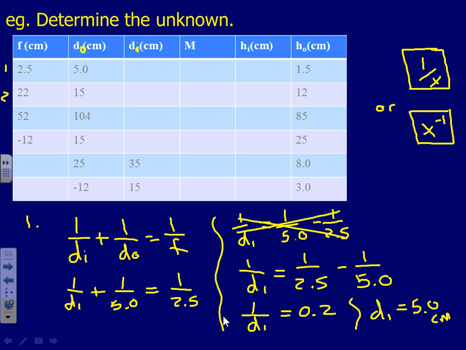You inverse the answer because this answer is the inverse of di. So when you inverse the answer, you get di back. Why would you inverse the 5 again? Once you inverse this, the d is up top, you have your answer. Otherwise you get 0.2 again. You're going back to where you came from. Don't go back and forth. So we end up with 5.